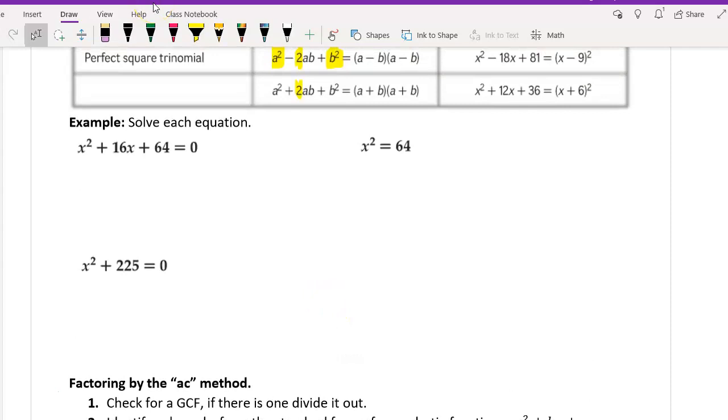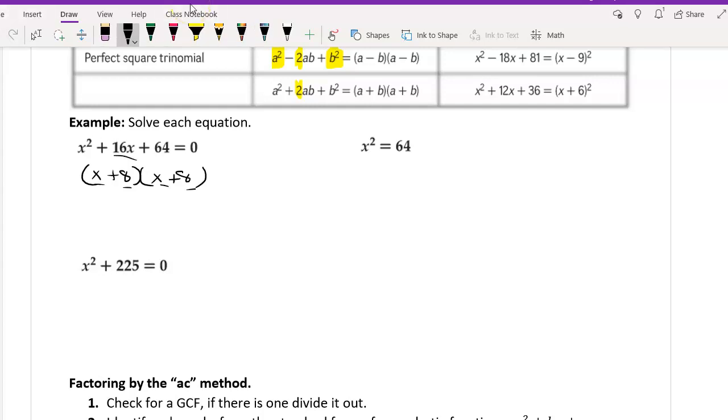We have an x squared, which is a perfect square. We have 64, which is a perfect square. Well, the square root of 64 is 8. So if we double the 8, we get the 16. So it's x plus 8, x plus 8. You take the square root of this term, stick it here. Take the square root of this term, stick it here. That only works if when you add these two 8s, it gets you that middle term.